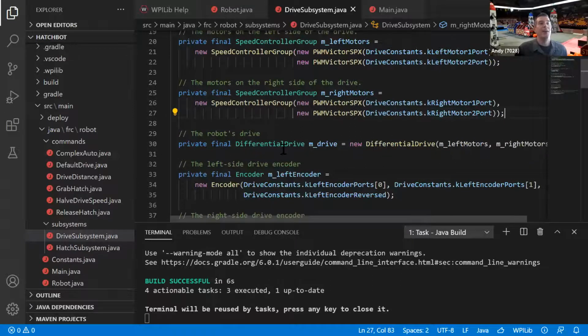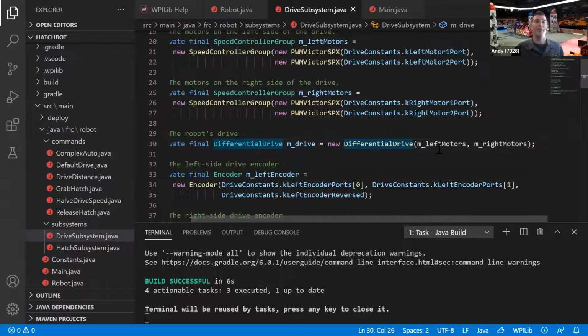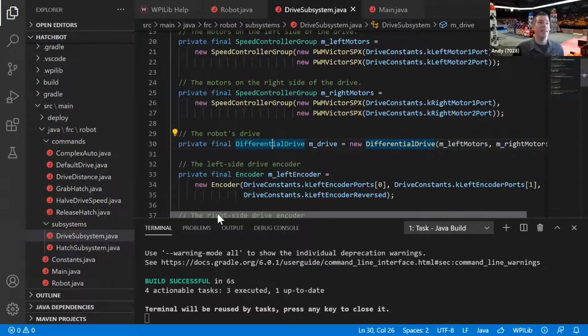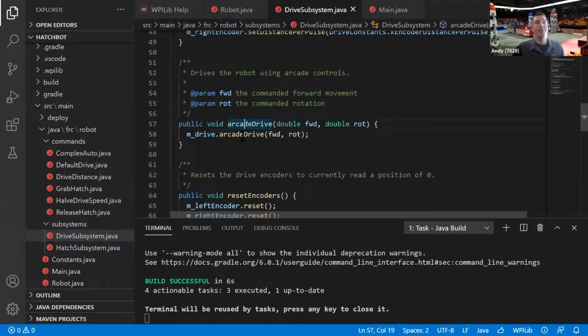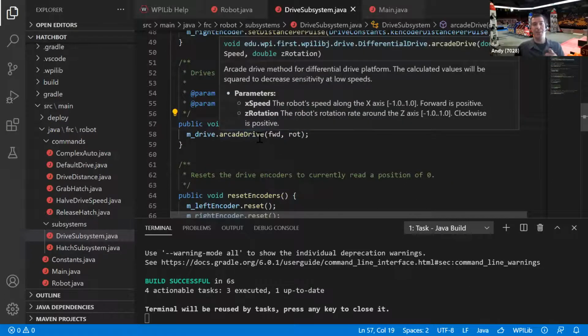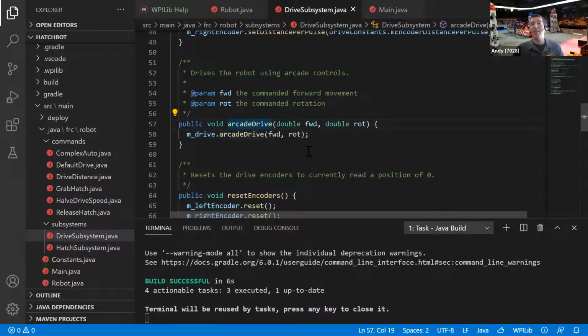And then we know that because they use this differential drive class. The differential drive class takes care of that for us. It can do some cool stuff. You tell it, these are the motors that I have on the left. These are the motors that I have on the right. And then it can drive our robot with arcade drive, which would be, we have like an Xbox controller, and the left stick maybe controls our forward backward motion, and then our right stick controls our rotation.